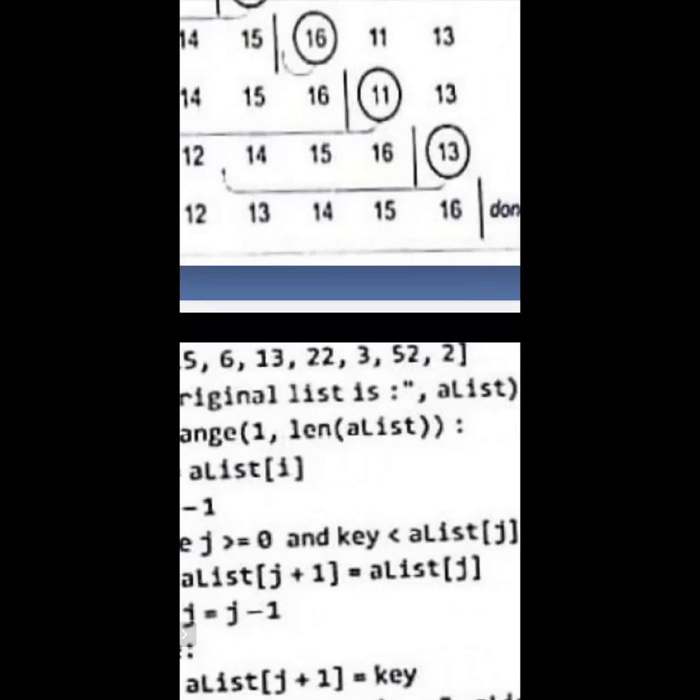Okay. That is the difference between bubble sort and insertion sort. Bubble sort, it only checks with what? Adjacent element. That is adjacent right side element. But in the insertion sort, it will check with all the left hand side elements. Can you understand this difference between bubble sort and insertion sort? Yes, sir.